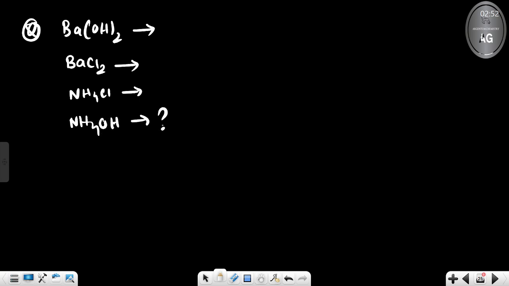This will be the question: find out the molar conductivity of NH4OH. I think that is all that is asked. The question will ask you to find the molar conductivity of NH4OH if all these data are given in the question.